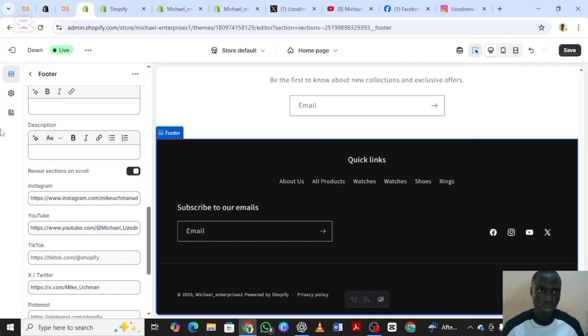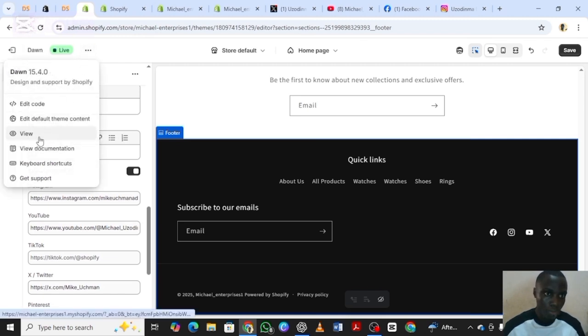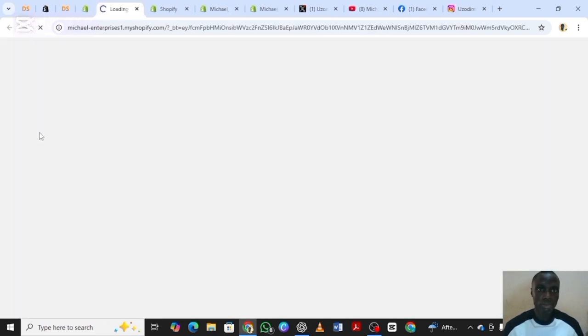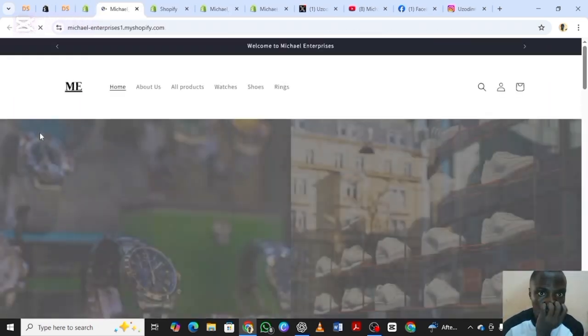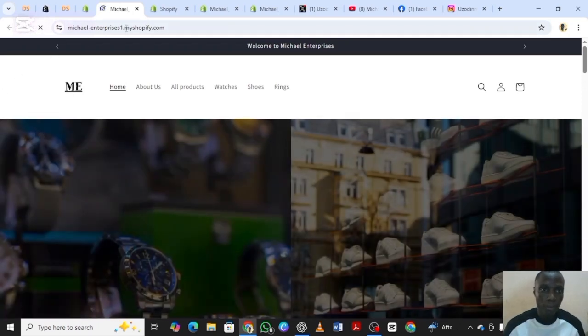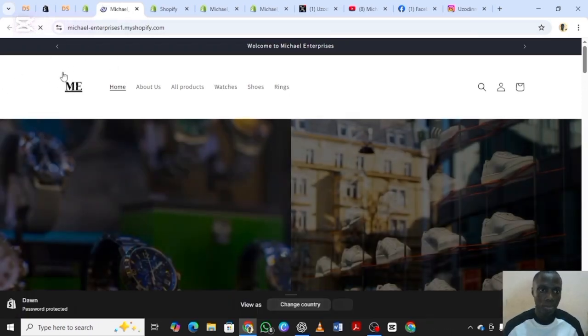So once it's saved, we can now navigate to test it. Let's go on view, click on view. Now let's check if it's actually working.